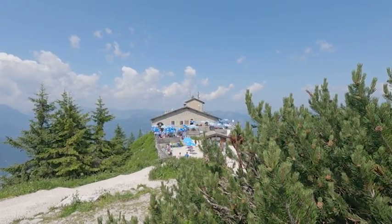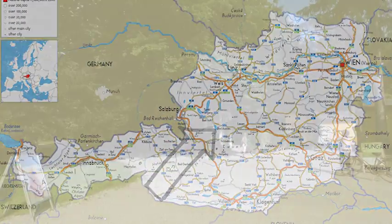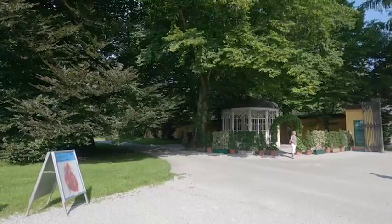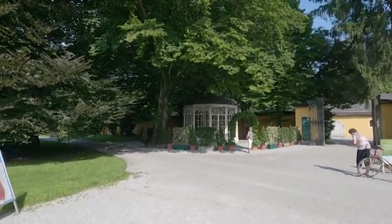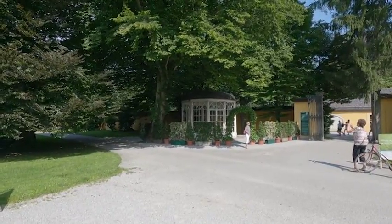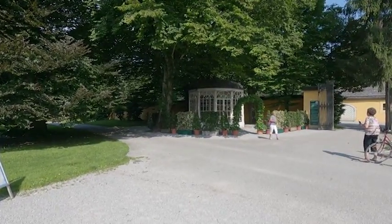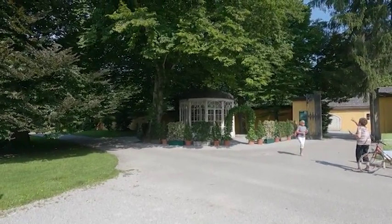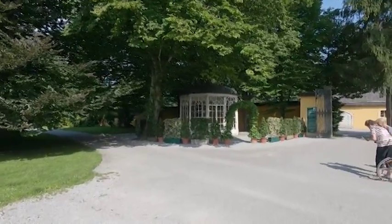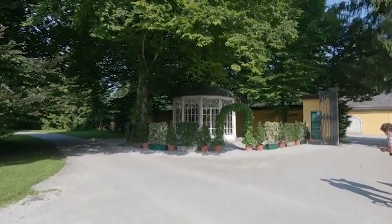Okay, so here we are. We actually ended up on a Sound of Music tour, not on purpose, but because we wanted to go to Hallstatt, which is a salt mining town. It's beautiful, but I thought that I would throw this in since we're here. This gazebo they used to film the song You Are 16 Going on 17 in the movie The Sound of Music, and it's been moved a couple of times because where it was originally is now a hotel, and too many people were coming, so now it's here, but now it's locked because they've had too many people fall and get hurt as they were jumping from bench to bench.